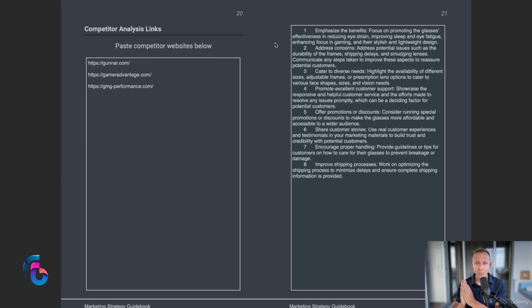And now finally, we have a strategy where we can adapt our product and our language to our target audience persona based on this competitor analysis in order to stand out from the competition and outperform our competitors. We're basically taking their weaknesses and making them our strengths. This is how you build a super solid digital marketing strategy.